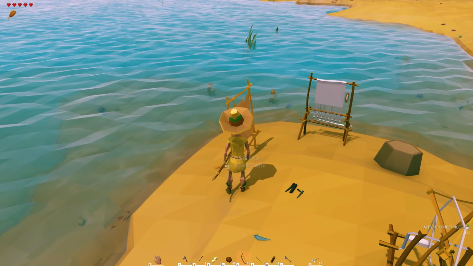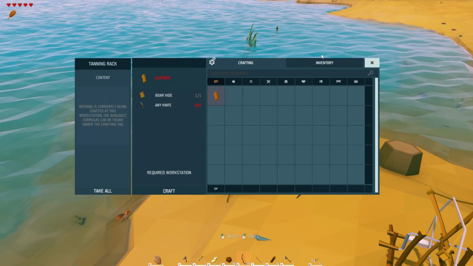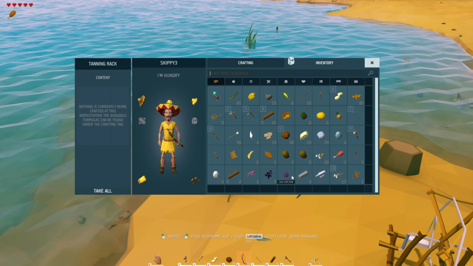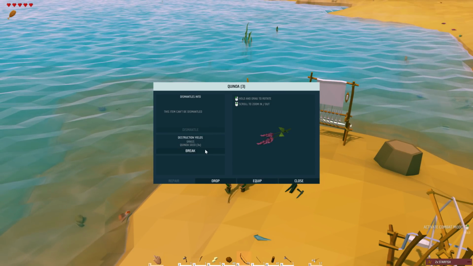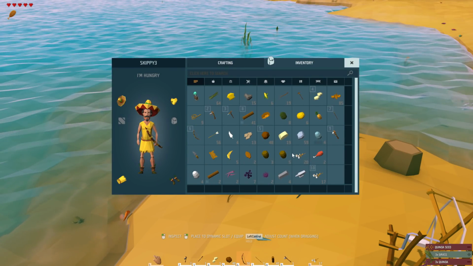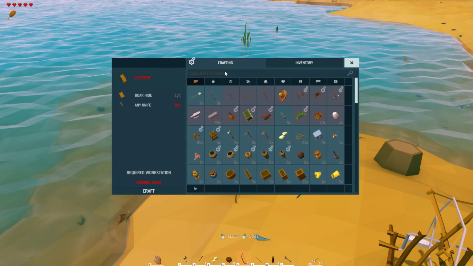So first off, we're going to go into our tanning rack here, and we're going to turn our leather. Oh, I don't have a knife apparently. Oh, you know what it is? Okay, here we go, guys. So this is where this starts to get a little bit complicated. We're going to destroy these starfish because we definitely don't need them. I'm going to break these down here too, and then we'll get rid of the seeds, all 9 of them. And we will make repair kits. Here we go.